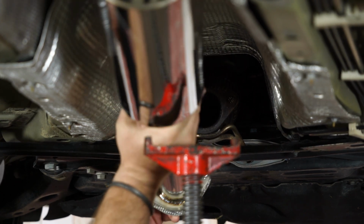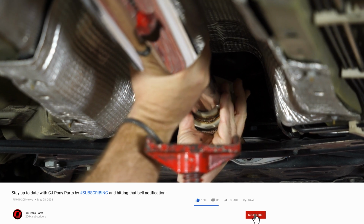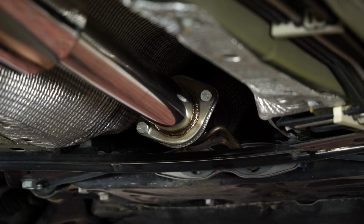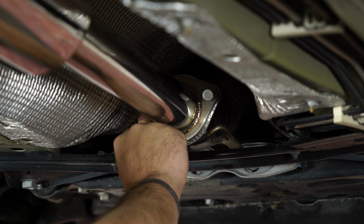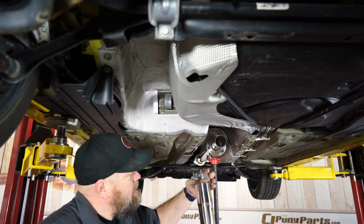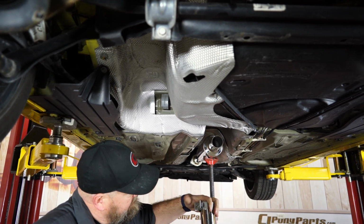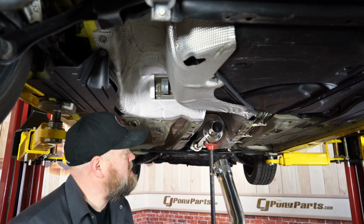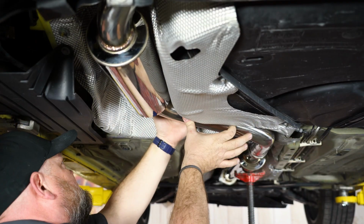Put the pipe up into place. And put the nuts on the back and just make everything hand tight for now. All right, now we're gonna grab the mid pipe, slide our clamp over it here. And get this on the stock hanger.